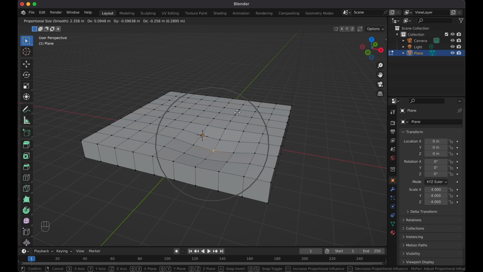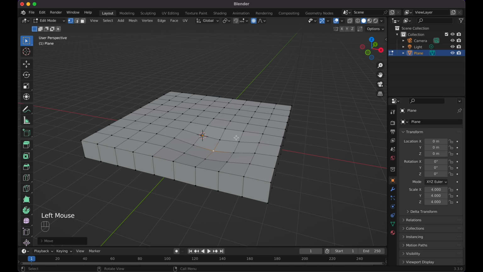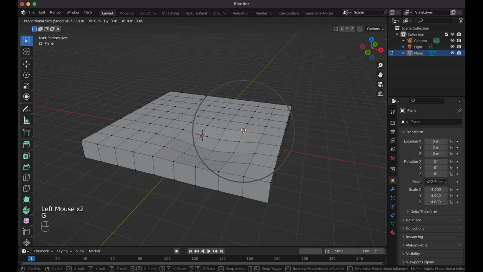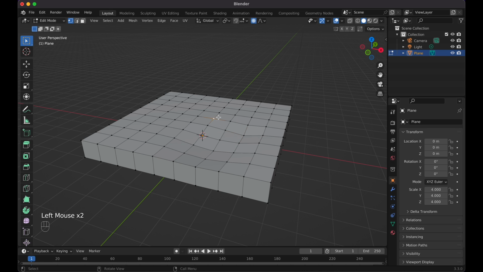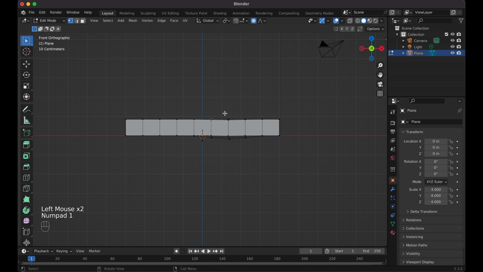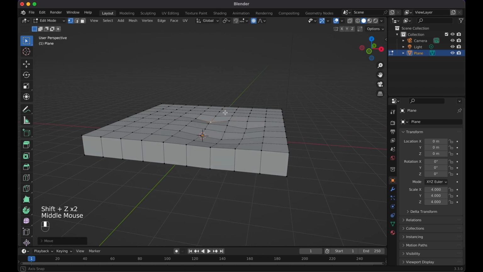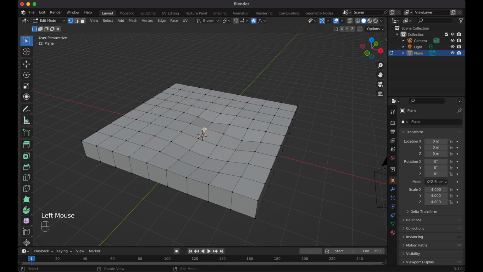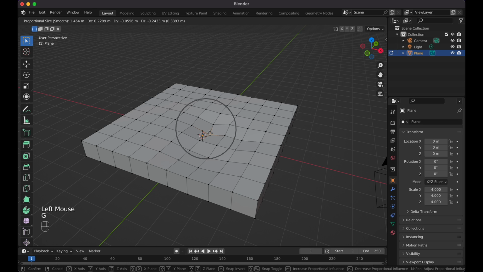And then G, and just move it down a little bit. And then go like right here, G. I'll make this even smaller just so it doesn't get everything like this. And you can technically press 1, and then you can do G and move it down like this, and you can do Shift Z to see in between to see what you're doing, and you'll see how the bottom part gets moved, but don't worry, we'll fix that afterwards.